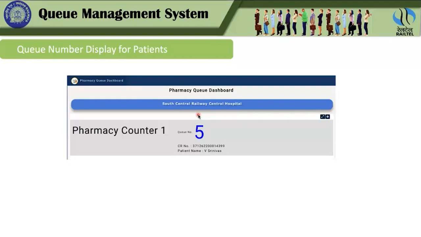All the 5 counter related information can be displayed in one single screen itself. So you don't have to maintain different queue display systems for each counter. It will contain whichever queue number is running, their CR number, patient name, everything, so that based on that information, they will manage standing in the queue and coming on their turn.